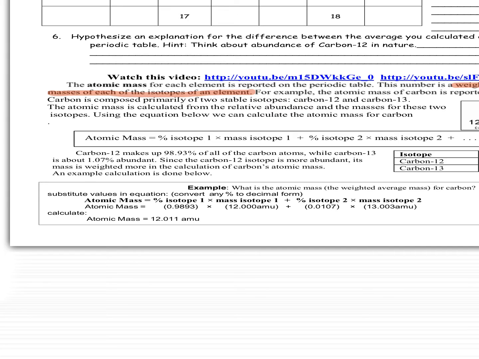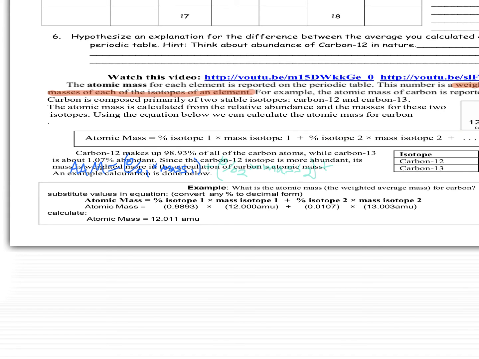So abundance is how much of something there is, right? How often do you see it? Percent abundance. Of the total amount possible, what percent is present of each? So if we take this into account in our equation, our average atomic mass is the percent of isotope 1 times the mass of isotope 1 plus the percent of isotope 2 times the mass of isotope 2. Which, if I wanted to write this in a simpler way to memorize, we'd put average atomic mass equals percent 1 times mass 1, plus percent 2 times mass 2.